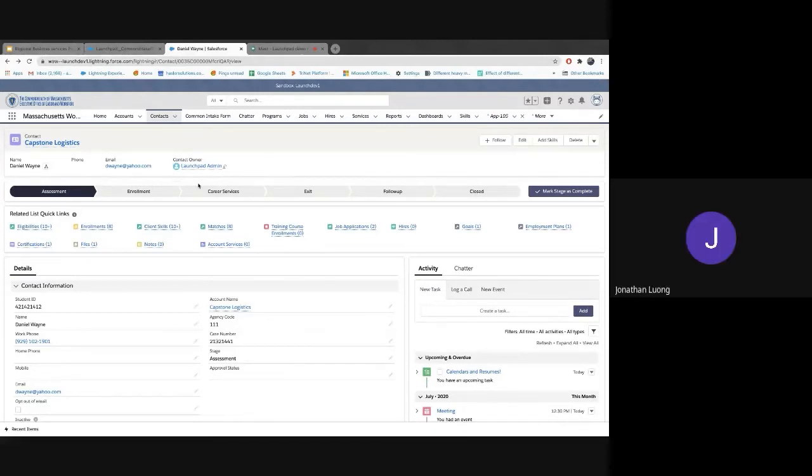I think that has to do with the business service reps that have that relationship with the employer. But on the job seeker side, you can also set up notifications, tasks, 30, 60, 90-day check-ins, SMS. SMS drip campaigns have been really beneficial too. You can text the person, hey, Amir, I saw on your profile that you got an interview with Home Depot. How did it go? And Amir can text back, I got the position. Then you can text back, that's great, how much did they start you off, and when do you start? And Amir says they started me off at $18 an hour, and I start this Friday.